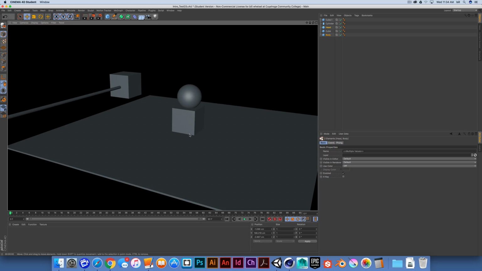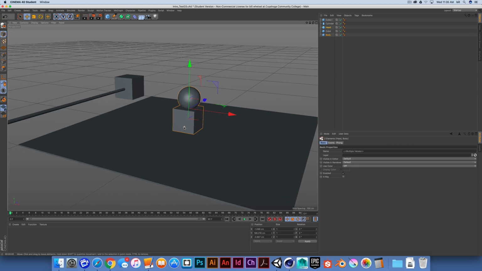We still don't have materials or color or texture to our object, and we'll get to that in just a moment. But one of the things that's really going to make this a dynamic environment is by introducing lights. So I'm going to introduce a light, and we'll take a deeper dive into lights a bit later. But for now, I'm just going to go up to this little light bulb icon. I'm going to click and hold, and this shows me the different kinds of lights that I can introduce into the scene.